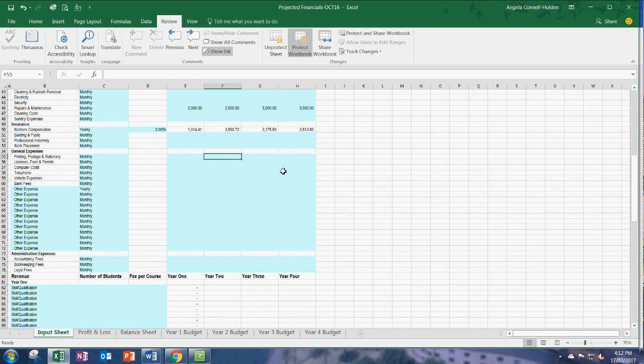What are your computer costs? What are your phone costs? Phone costs, you're just going to have to make it up. If you have a previous business, you can base it on that. I know my phone bill, because we have reverse charges, I think it's about $600 for that and my mobile and things like that.